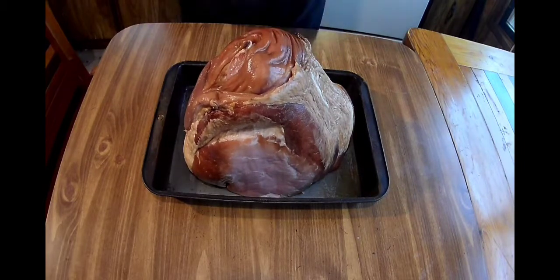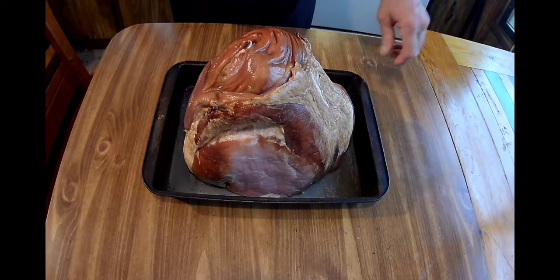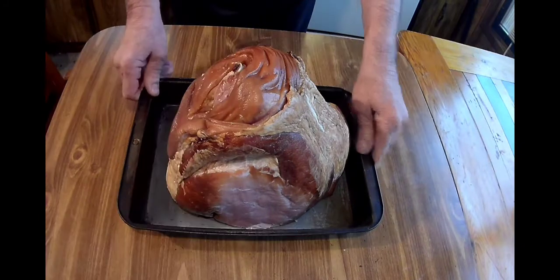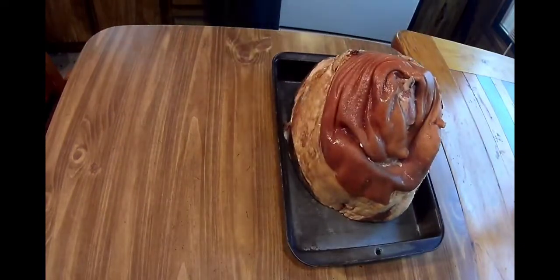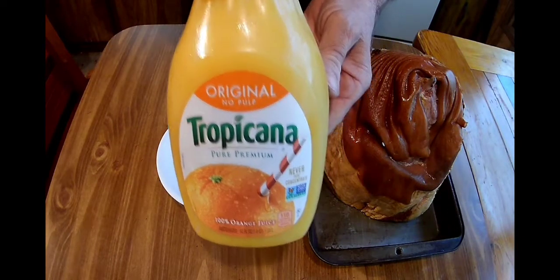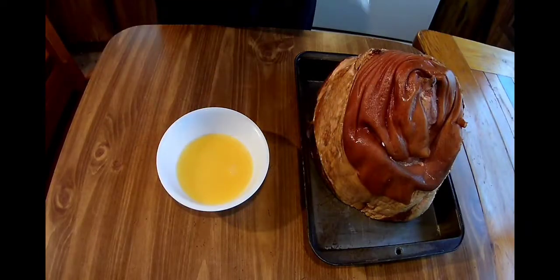We're gonna get a little bit of orange juice, some brown sugar, real quick glaze over the top of it, cover it up, put it in the oven. Let's start with some orange juice. Some brown sugar.